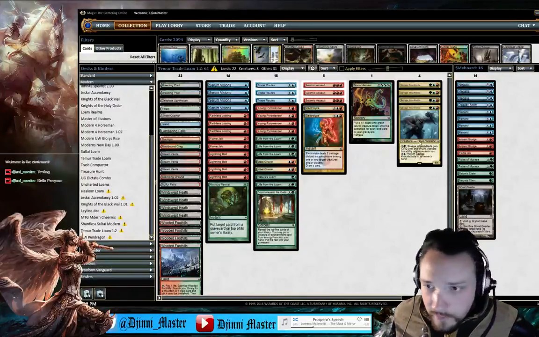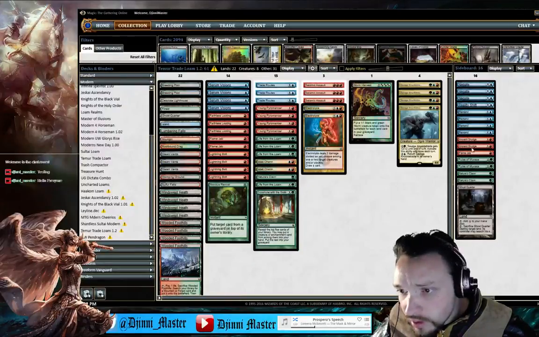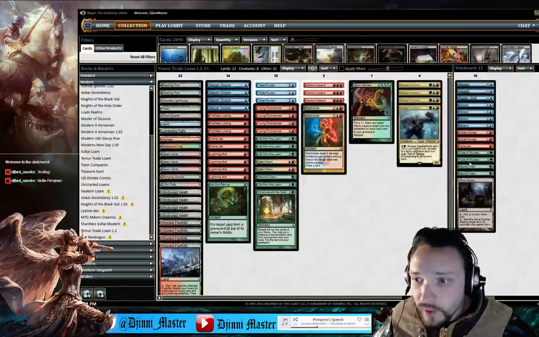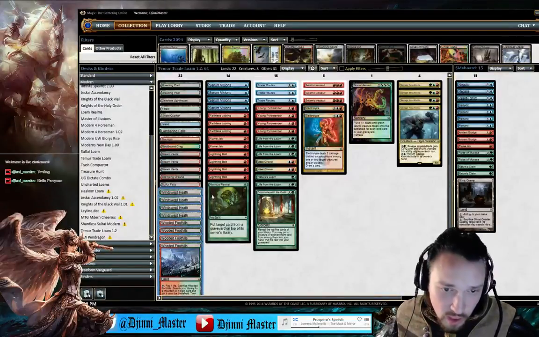So let's fix this 60. Oh, it's got 16 in the sideboard. Let's cut a gate. Alright, so that's kind of the main board. Then I've got my 8 fetches.